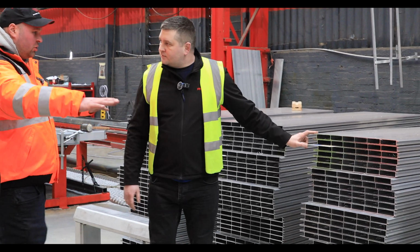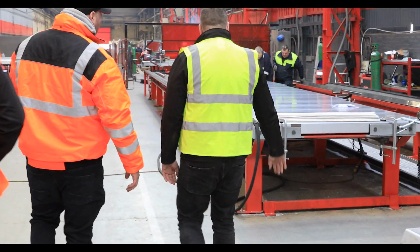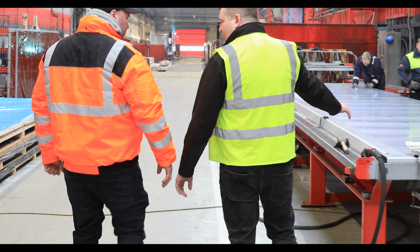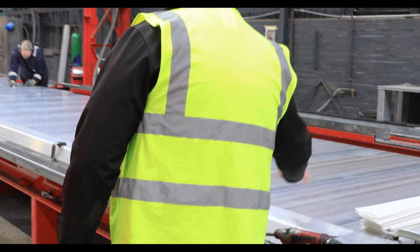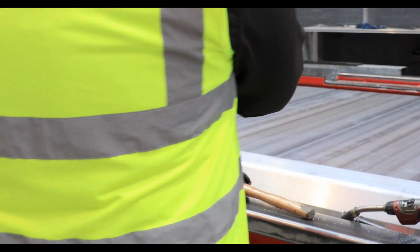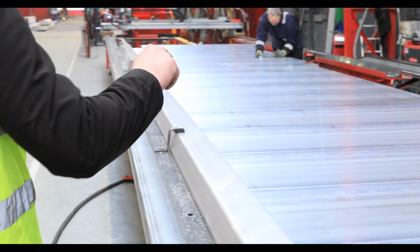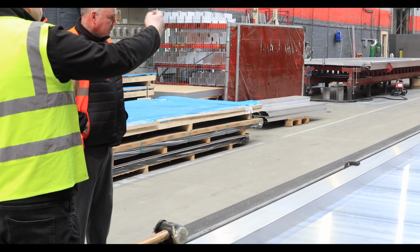So then all you do is slot them all together, which I take it is on this machine here. Yes, that's our jig for the sidewall production. So you have your front post, top rail, and the panels. You can see now they are all clipped together. The guys will measure, they will cut to the shape. And then the next stage will be welding.